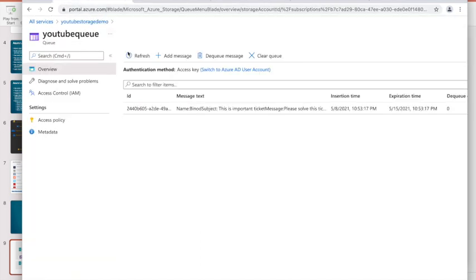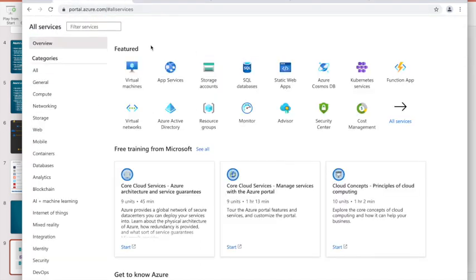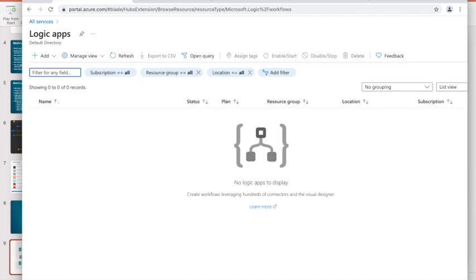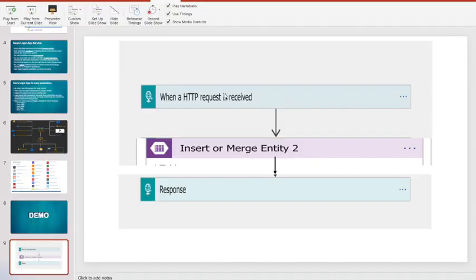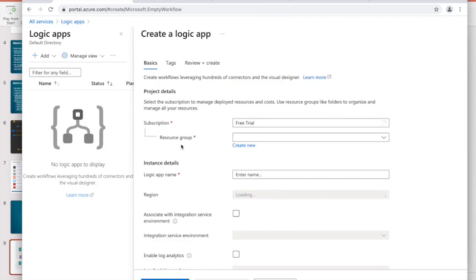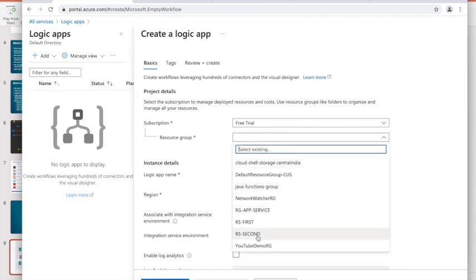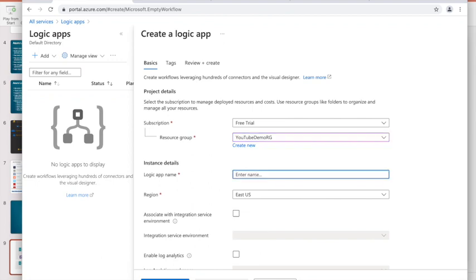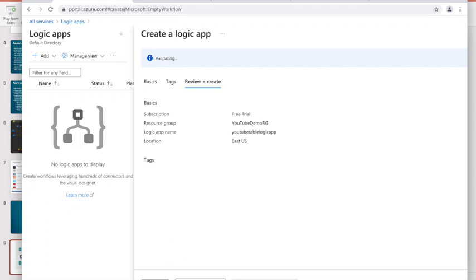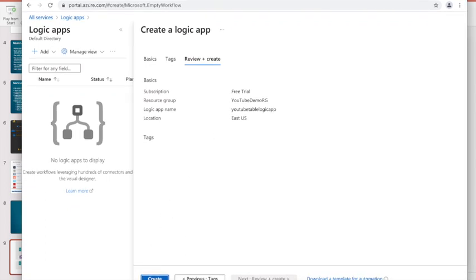That's it. Now come here, and we have to go to the services, click here and type logic app. You get the Logic App. So what we have to do, first we have to create one HTTP request and response. After checking these things, we insert into the table. For the Logic App, you have to use the consumption plan for the serverless facility. Resource group, yeah, YouTube resource group. Give the name, YouTube table logic app. Review it and hit that create button.